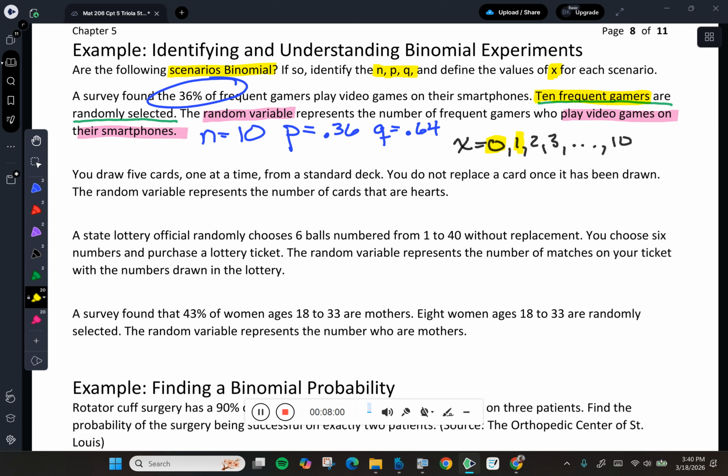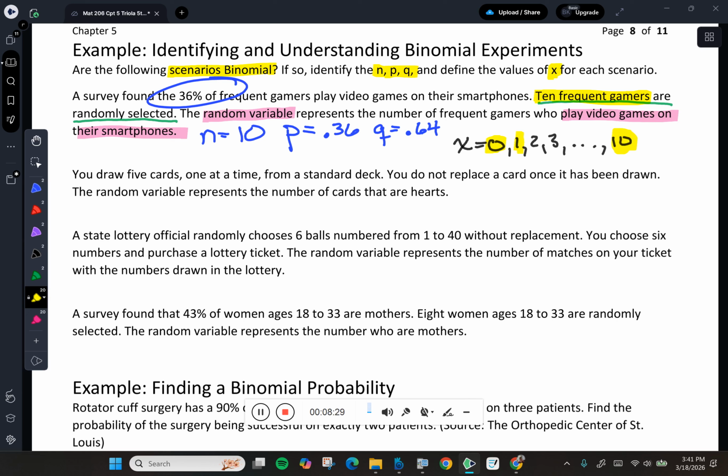Binomial doesn't do that. If you want to put success in a specific location, that is in the first person you talk to or in the 4th person you talk to, that's a different thing. That's a geometric distribution. These are binomials. So keep that in mind. Success can happen anywhere. And then, of course, it ends up here at 10. What would that mean? Well, that would mean that all the people I talked to, all 10, said yes. All right, let's take a look at the second example.